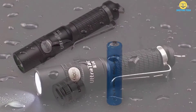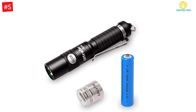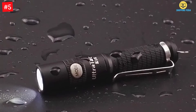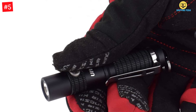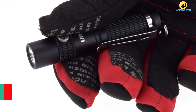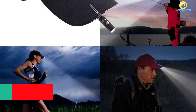Number 5: UltraTac K18 Powerful Keychain Flashlight. If you are planning for a camping trip, you need this throw flashlight for illumination. The flashlight features a compact and lightweight design but still does not limit your visibility at night. This flashlight lights at a brightness of 370 lumens with a throw of 1.5 meters away. Recharging the battery is easy since the flashlight comes with a USB, so you can connect to other devices like computers to recharge the battery. It has three varying brightness levels which are quite easy to change with the single button control, so you can minimize the brightness if you don't want to cause attention while in the woods.